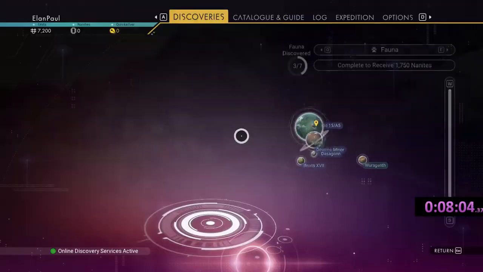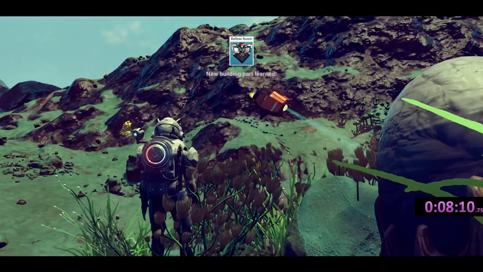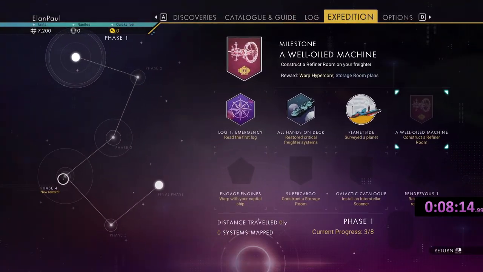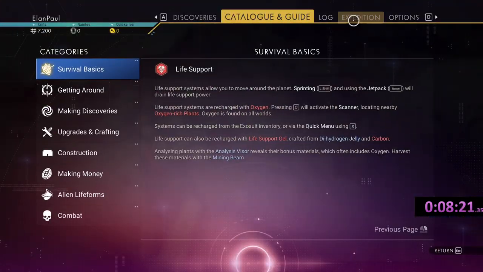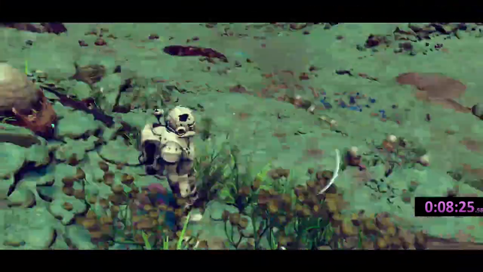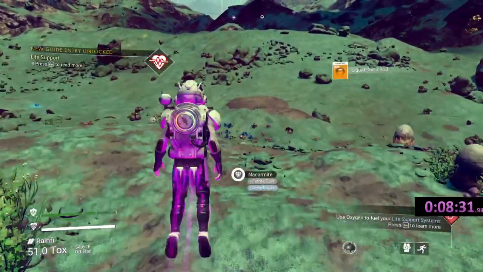Okay, these are important. Don't know why we're looking at the planet. Collect the reward. It gives us oxygen. That is very important. We also get this, which gives us a lot more oxygen. And we've got another reward here, see? So we're doing really, really good here. I got it. Thank you.